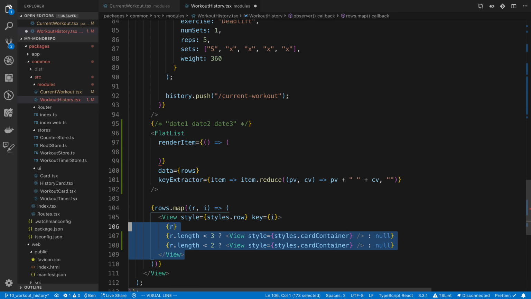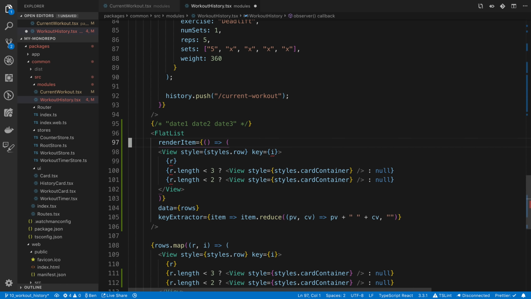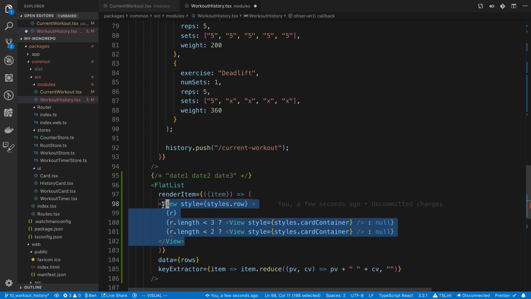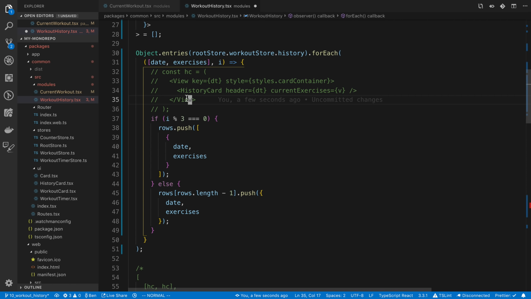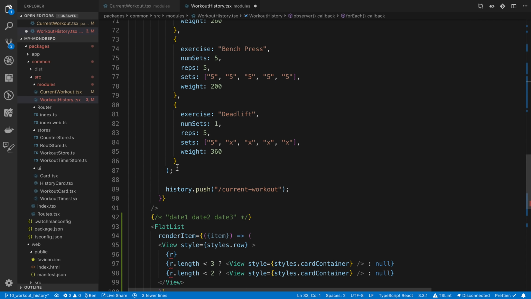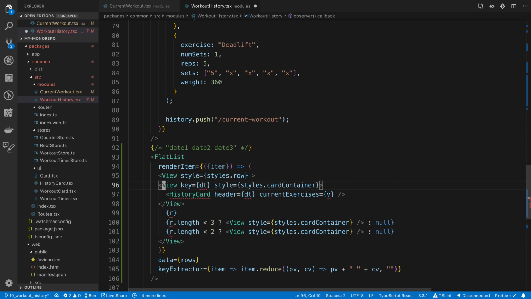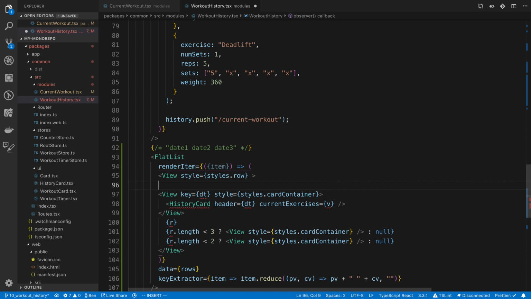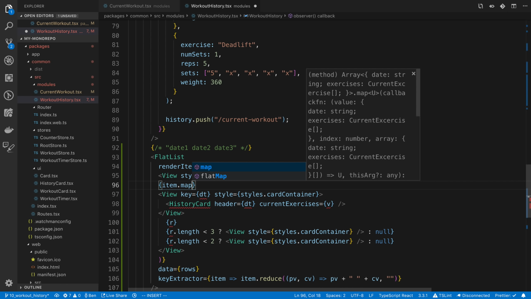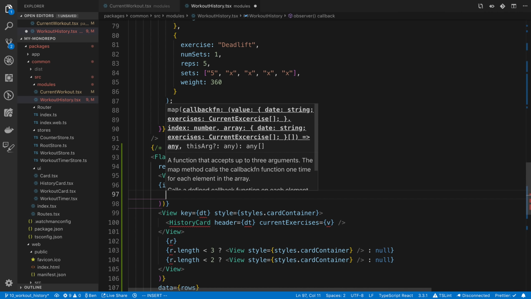So we can copy what we have up here. And this is going to be item is the key to access, and you'll see same thing as we were dealing with before. Now we don't have to actually pass a key to this because that's what key extractor does. All right, so we're going to keep this, and all we're going to do here is kind of a mix of what this and what we did up here. So I'm going to uncomment this and bring it down here. To render this, all we did was loop through the exercises. So here I'm going to say item.map, and for each one we're going to render this.